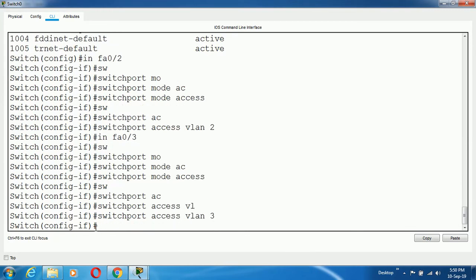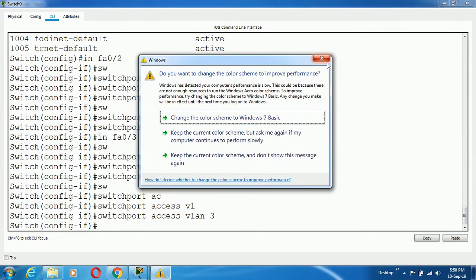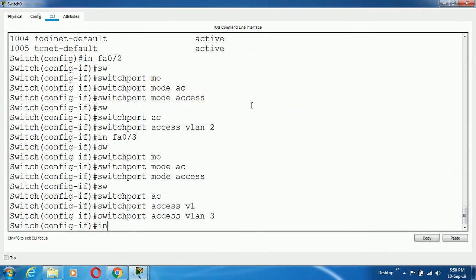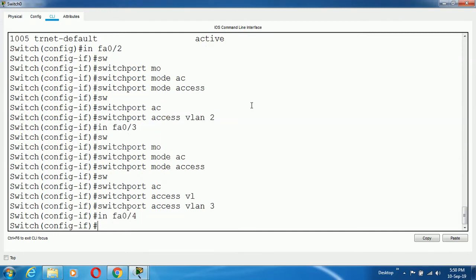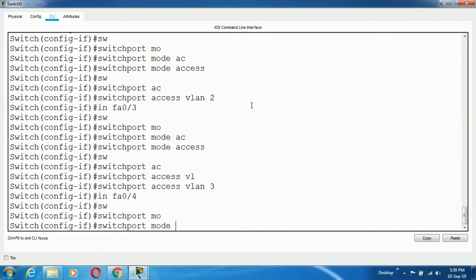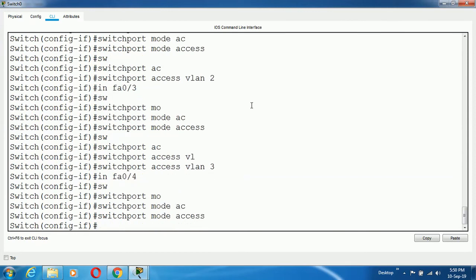In the same way the other port: interface FA 0/4, switchport mode access, switchport access vlan 4. Now we successfully assigned all the interfaces.